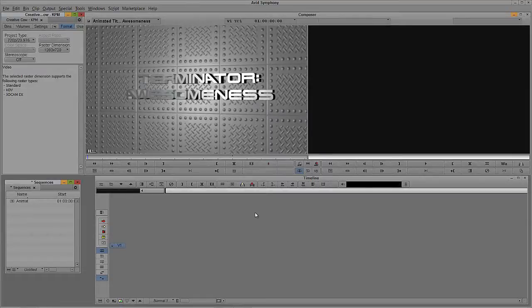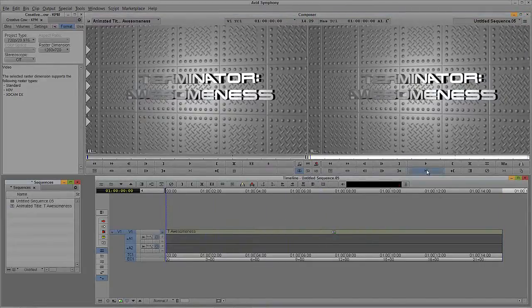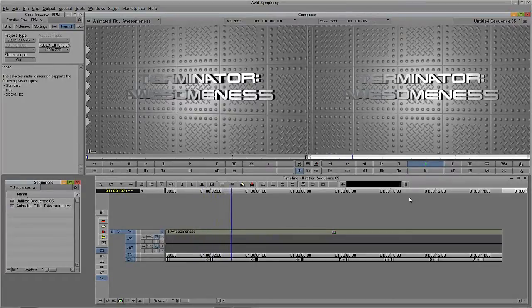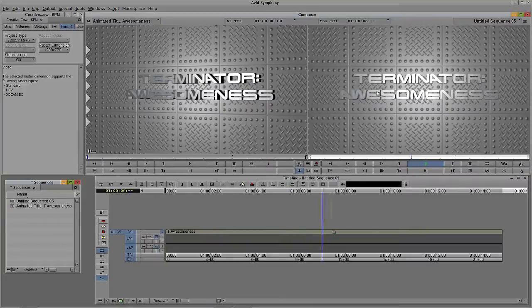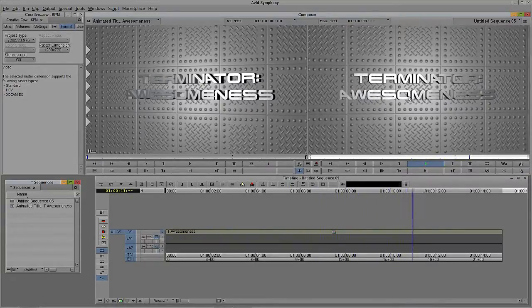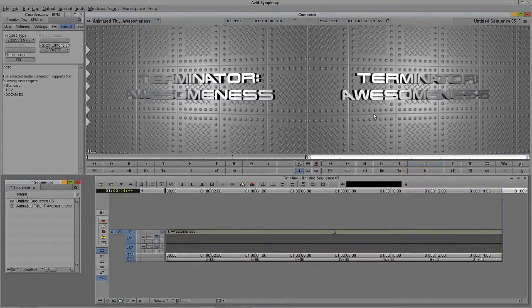And now that our element is done being saved out of Marquee, you'll see it immediately appears over here inside of the preview window. What I'm going to do is just hit T on the keyboard on both Mac and Windows. I'm going to hit B to edit that into my timeline. Remember, it's a green dot, so this is a real-time element. And there it is. Very cool. What I love is the fact that that light is sitting right here, and as the element rotates, the lighting changes on the Terminator awesomeness title. And that is very cool.